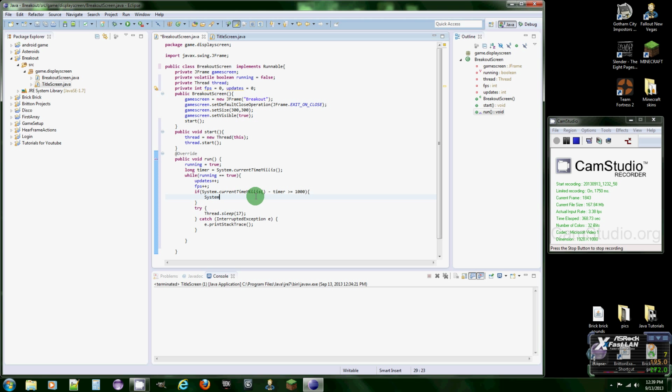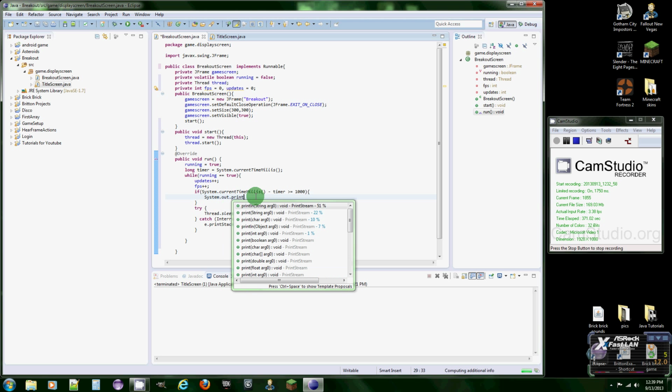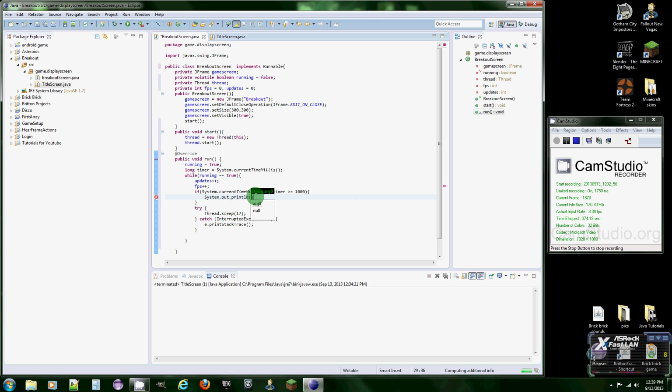So System.out.println, let's put "updates" plus the updates variable, and then plus a space, add the space so it's not conjoined with the updates number, "FPS", and then put plus FPS.